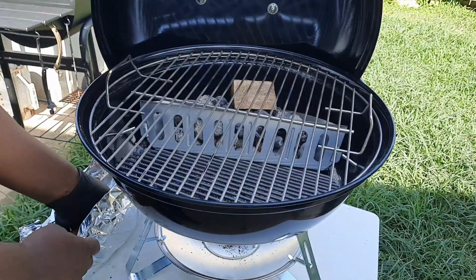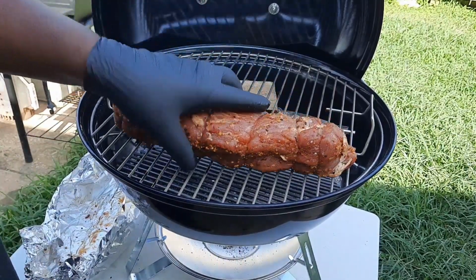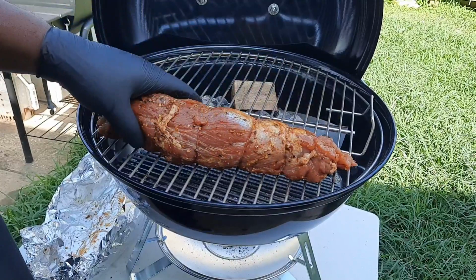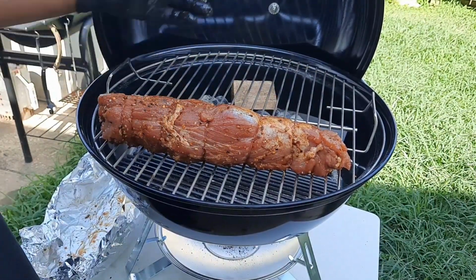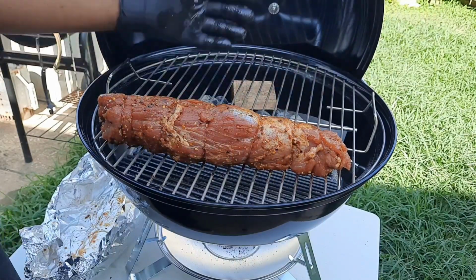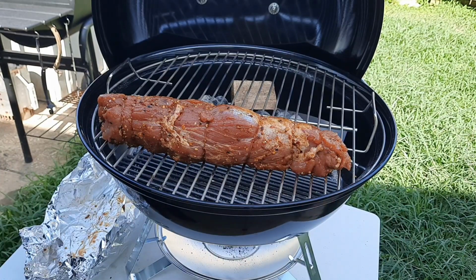Then we're going to go ahead and put on this tenderloin that we've had marinating for the past 30 minutes or so with that seasoning on it. We're just going to put the lid down. Make sure you have the vents going this way, that way the smoke comes out of it. Once it reaches about 140 degrees, we're going to pull it.